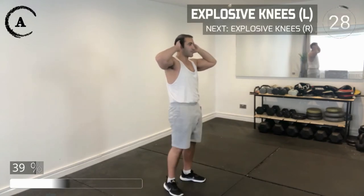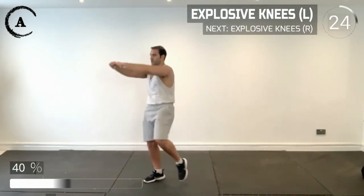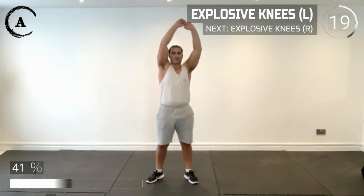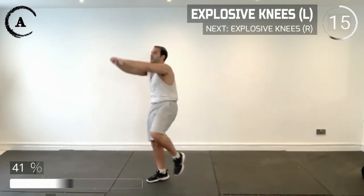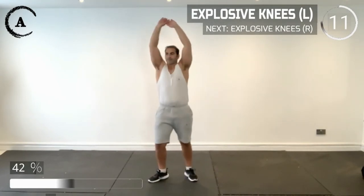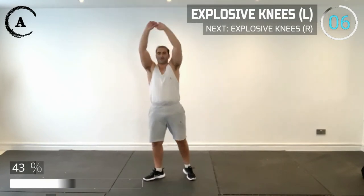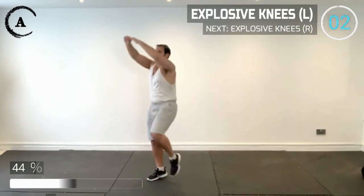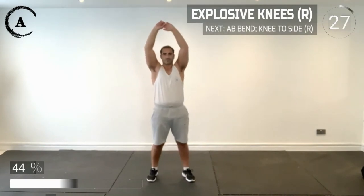Right, we're going into explosive knees. We're starting with our left hand side here. Getting that full range of motion as we move away after the knee. We're gonna drive our knee in between our hands. Really squeeze. Move on to the opposite side now.